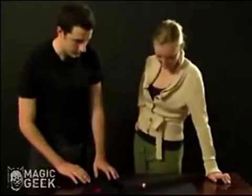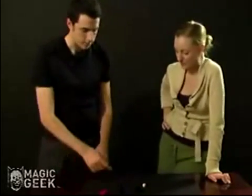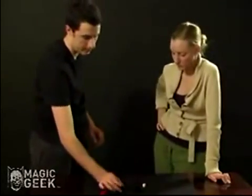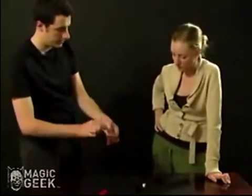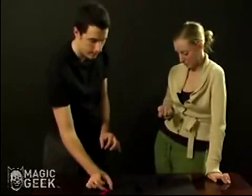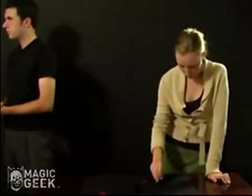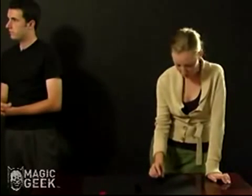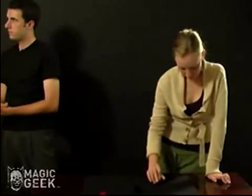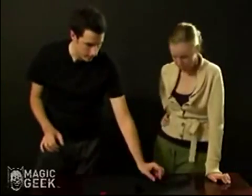Yeah, it's a little die and two canisters with red caps. What I want you to do is take the die, turn it to any number that you want, memorize that number, put it in here, and put the lid back on, and let me know when you're done. Okay, you got it? Okay, cool.